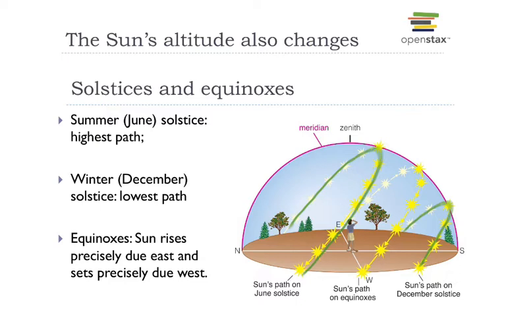So summer, first day is what we call the solstice. That's when it's at its highest path. And then the lowest path is the winter solstice. At the equinoxes, the sun actually rises and sets due east and due west. And it will be exact sunlight for 12 hours, and then the sun will be down for another 12 hours. So the day and night are exactly equal. So throughout the year, this path tends to change, and it'll go back and forth. And so that's how we know when it's the first day of summer, first day of fall, and the other seasons.